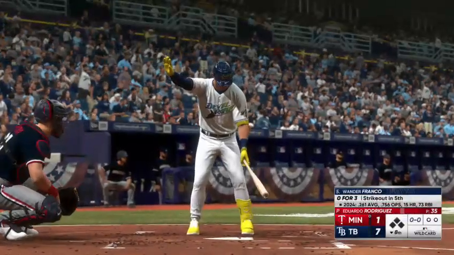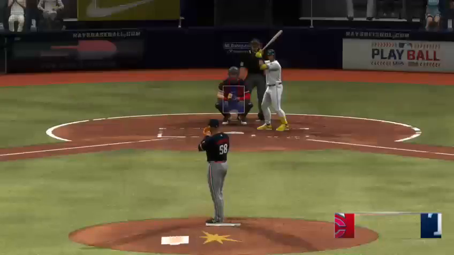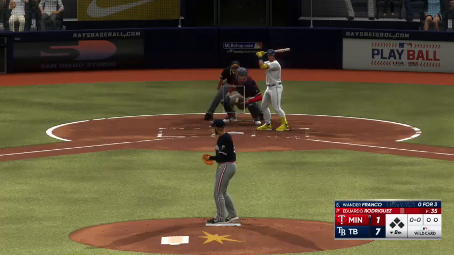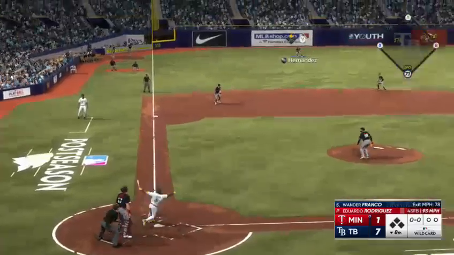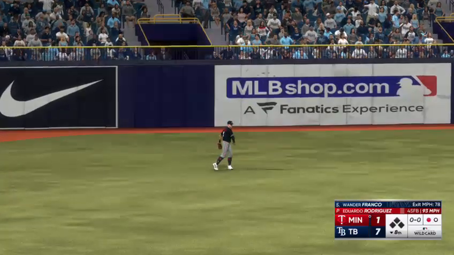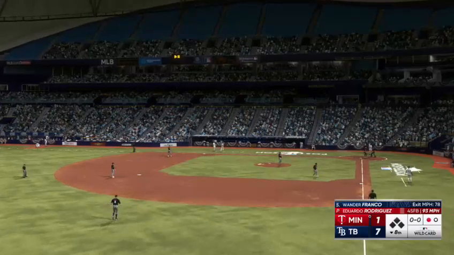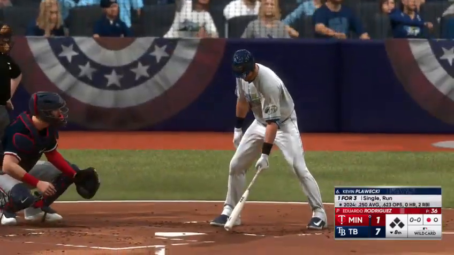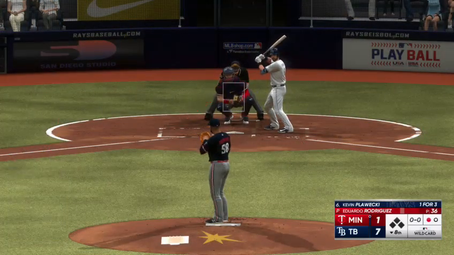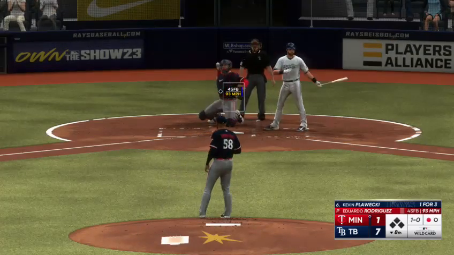And welcome back onto the bottom of the 8th. Now up for Tampa Bay, Wander Franco. And a pitch. Left field. Hernandez has it sized up. Hauls it in for the out. Now batting, catcher, Kevin Plawecki next to hit for the Rays. First offering, and it just misses.